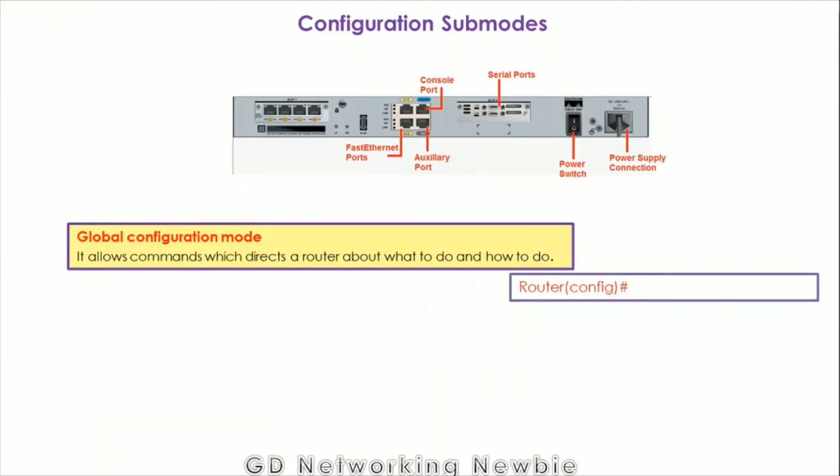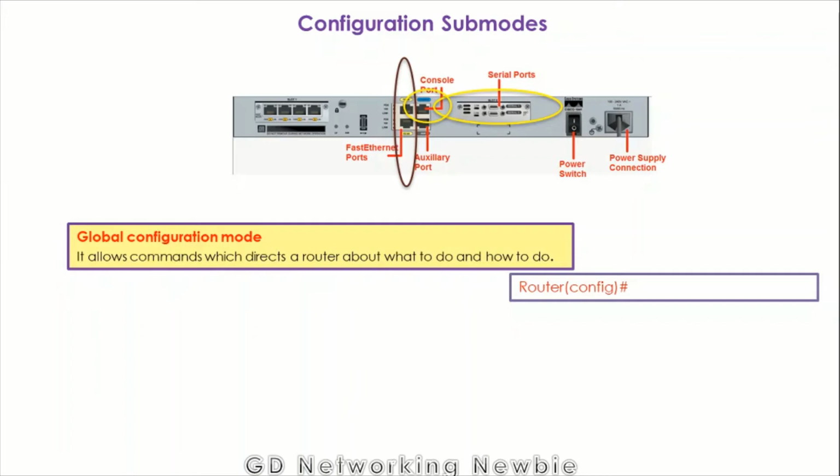In addition to user mode, privilege mode, and global configuration mode, we have submodes in the router or switches as well. This is because you can see this router, the picture. We have this Fast Ethernet port to connect with the Ethernet in the computer lab or at our home. So these are the Ethernet ports. We also have serial ports to get connected with some wide area networks. And we also have the console port. So we have discussed that we can access the IOS of the Cisco router using this console port. So we also have these different kinds of interfaces or ports there.